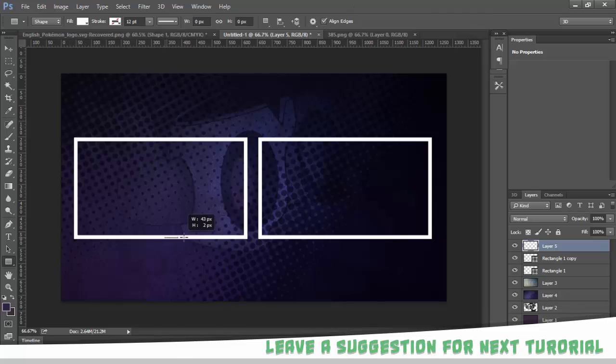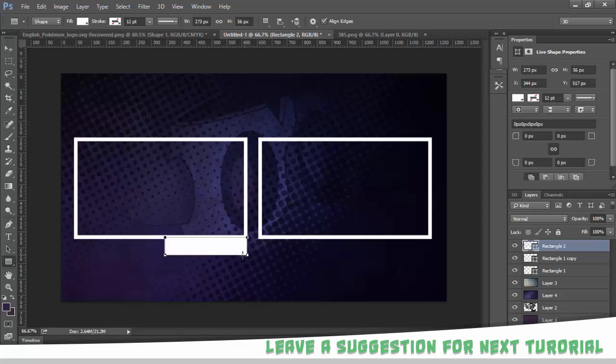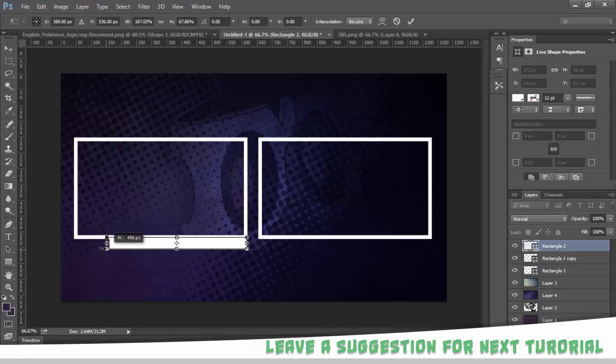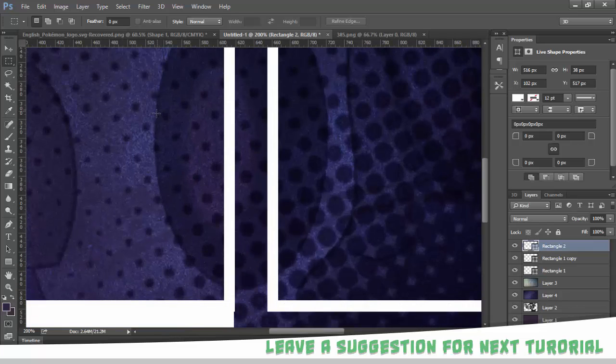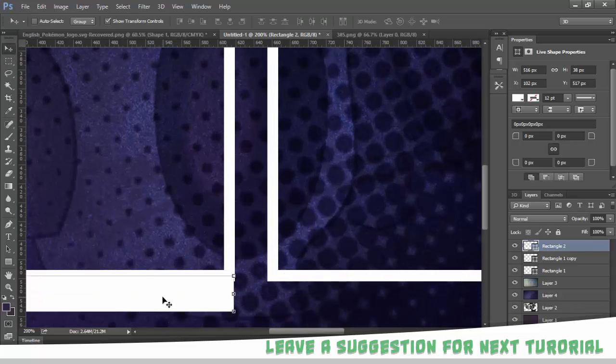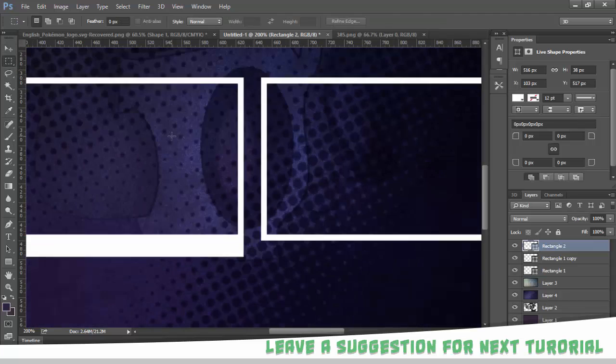And we're gonna make a rectangle around here to here. Obviously smaller, just drag it like this. You could drag it all the way, it all depends on you, but I'm not gonna do it all the way. I'm gonna leave a little bit of space so it looks good, and move this a little bit. Like I said before, you don't honestly have to do what I'm doing, but if it works, then you can use this technique if you really like it. So there we go, we have that.